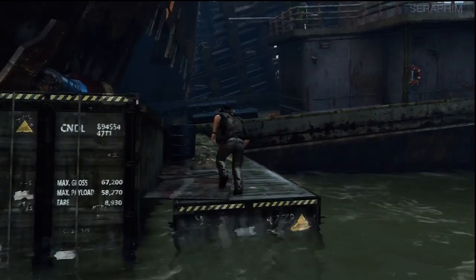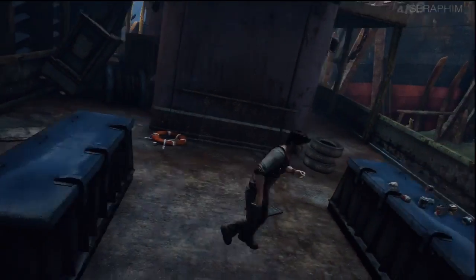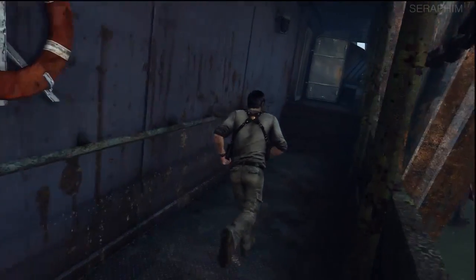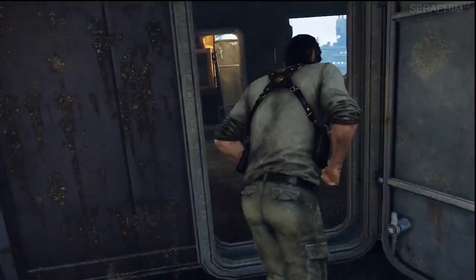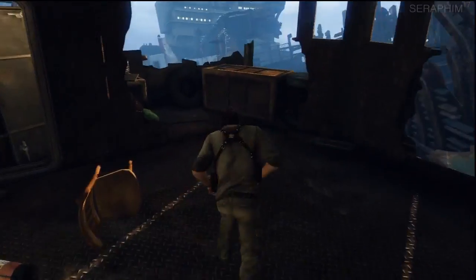And getting there involves a lot of climbing. So just hop onto this boat, move through the boat as quickly as you can, and then you're going to drop off the other side of it and into the water. And once you're in the water, that's when the checkpoint hits, so that's where I'd save if you're going to. You don't have to, it's entirely up to you.